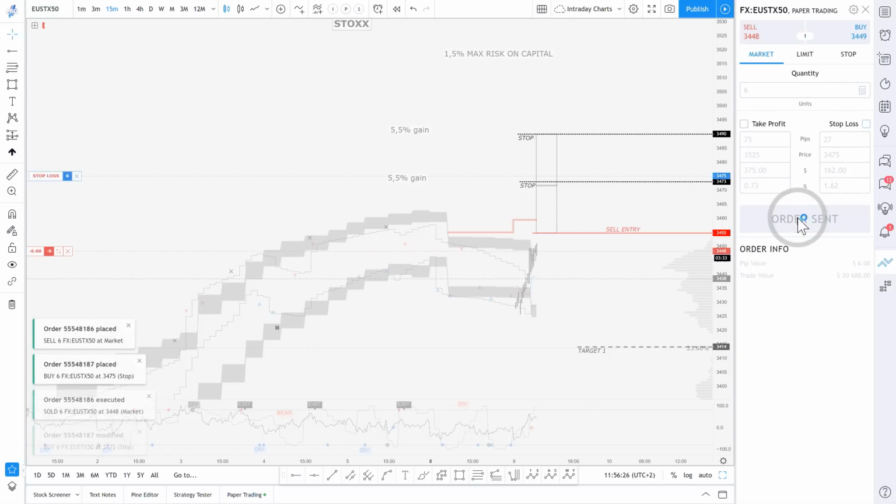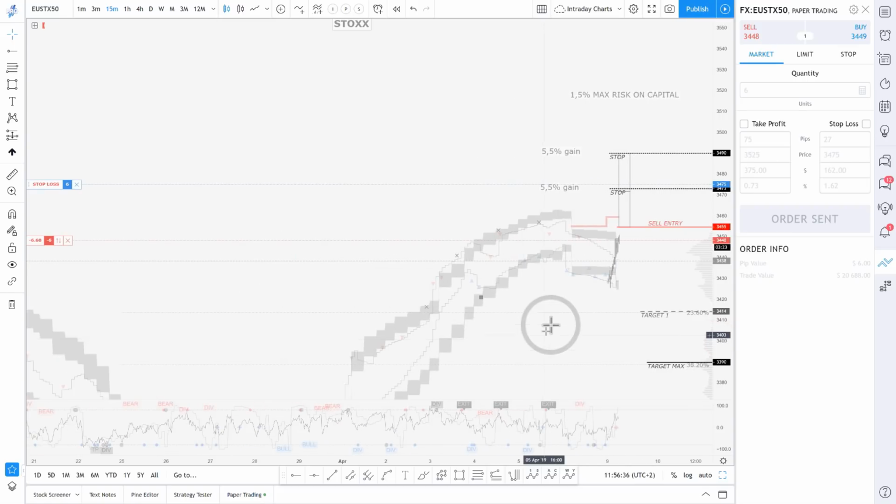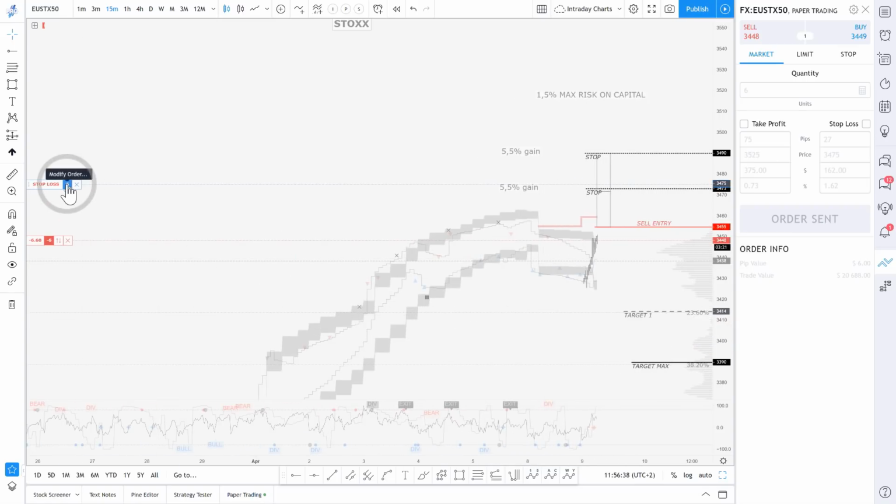See what it looks like. Oh, it's paper trading, obviously. But on a 10K account, you would sell 6 contracts of this CFD, and the stop loss is set already. Great, that's a good feature. So your stop loss is already set. What you're going to do right now is set, no, we're not reversing the position. We're going to set the profit taking.